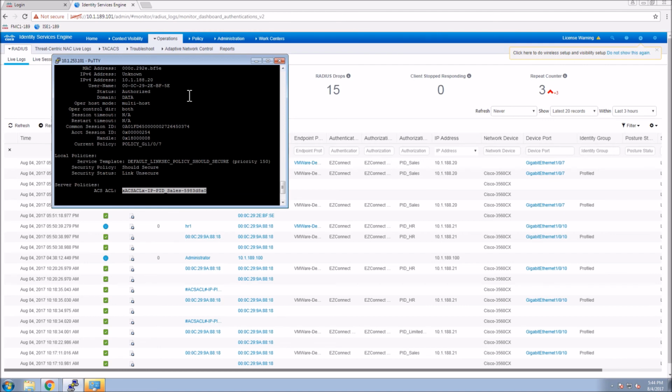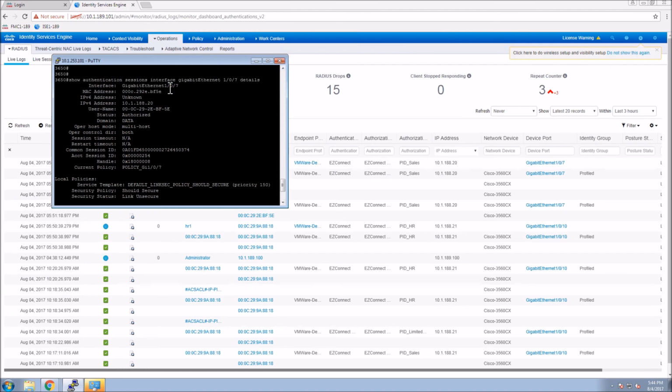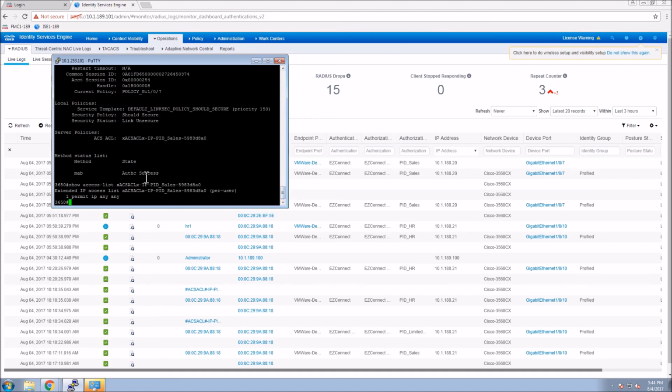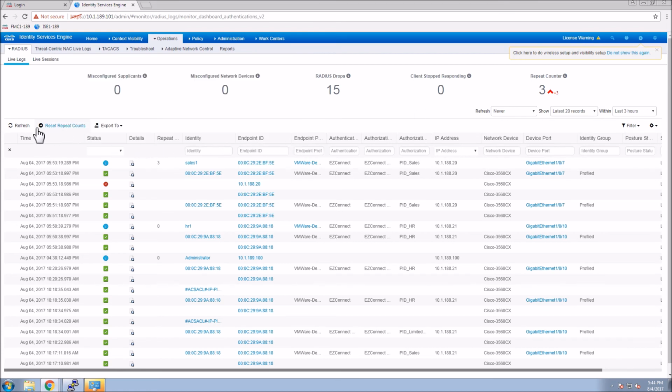Now, you saw very quickly that I grabbed that ACL. If I did a show access-lists without specifying the access list, I wouldn't have seen anything. So in order to see that user-based ACL, you have to grab the name and do a show access-list and then the name itself.